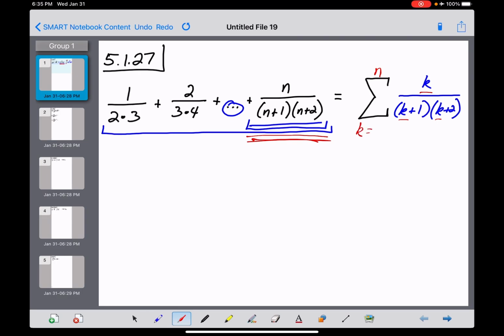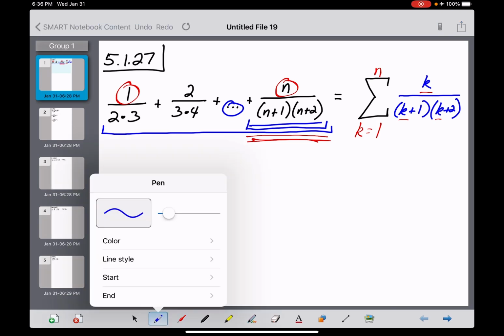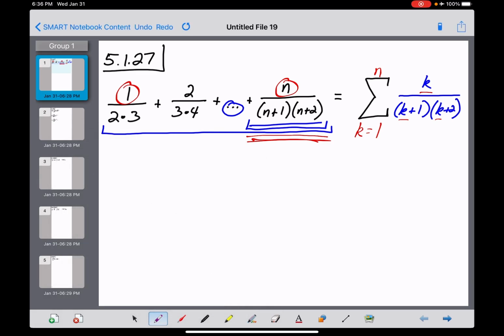Well, if you notice this, guys, the numerator of every term here is just n. And in the very first term, we want that numerator to be 1. So that kind of makes me think that if we start with k equals 1, that should get us what we need. Now, every time you guys write a sigma, I tell you, I want you to check three things: the first term, the second term, and the last term. And if you can get all of those correct, then I think you're in good shape. So if we began by letting k equal 1, this would give us a 1 over 1 plus 1, which is 2, and 1 plus 2, which is 3. 1 over 2 times 3. Yep, I think it works when k is 1.